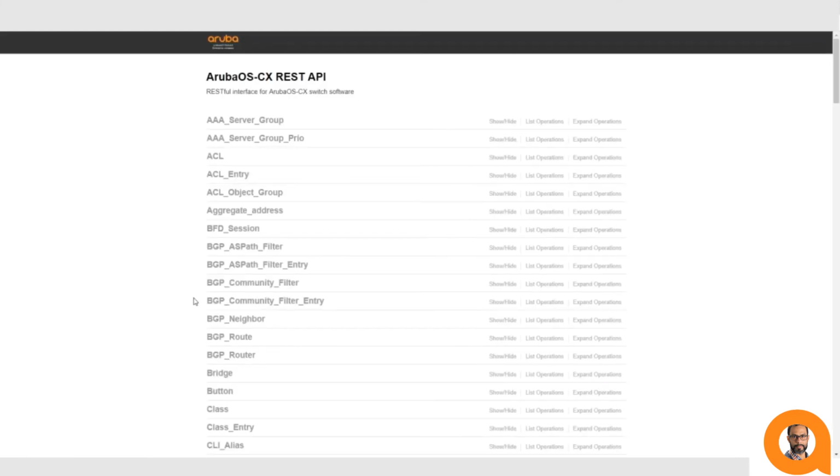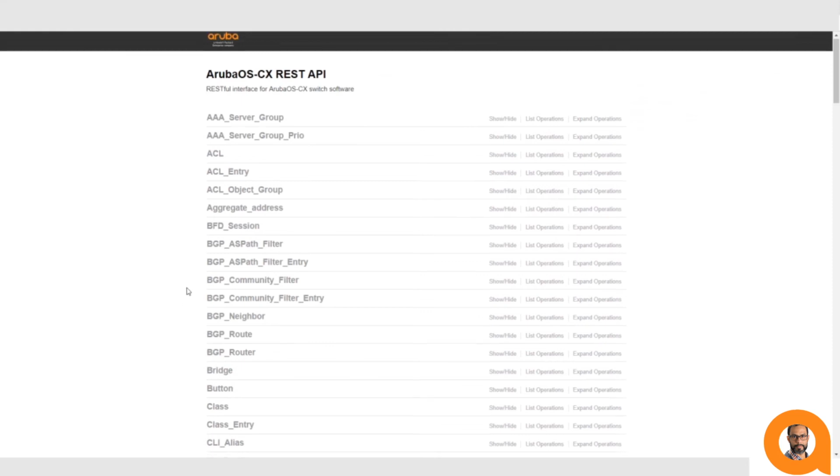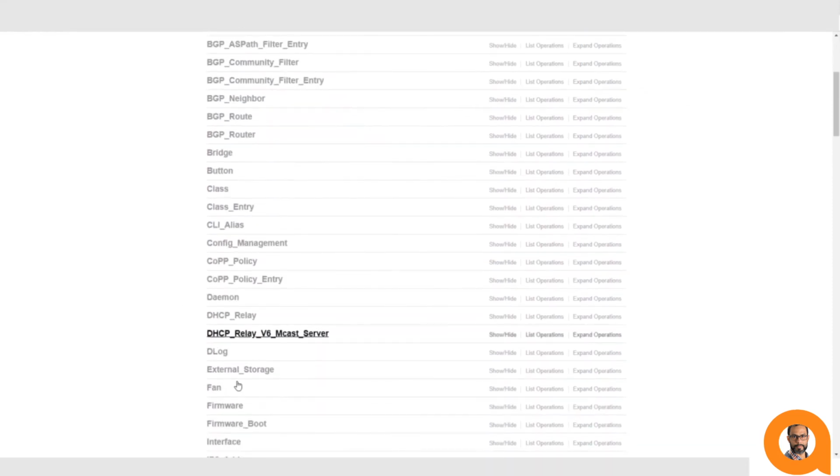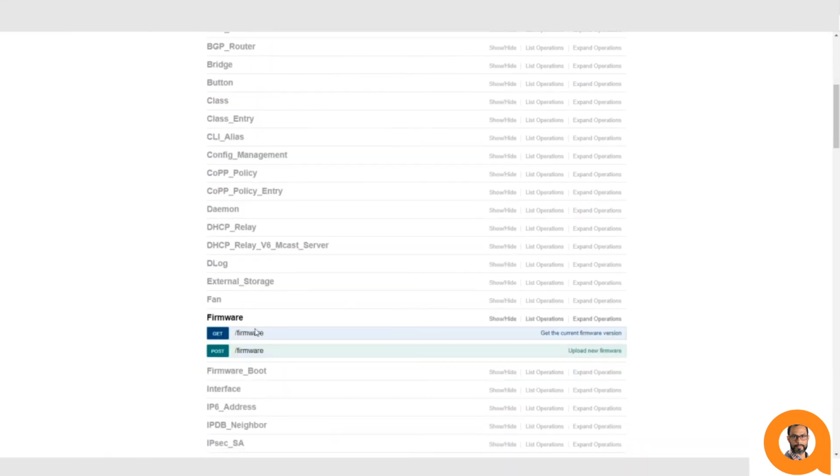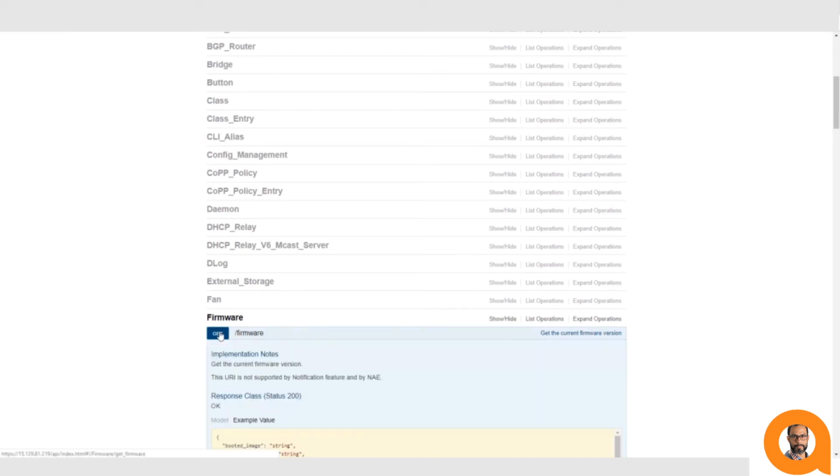From the REST API window, you can see all of the resources. You can click on a resource. You can see the methods that you can use with that resource. Click on the method.